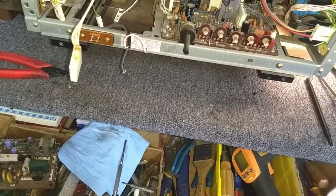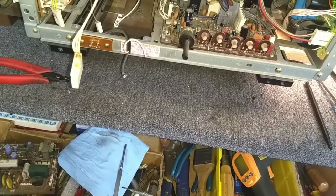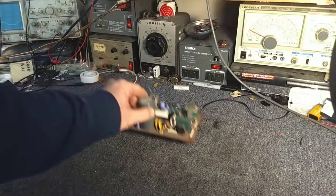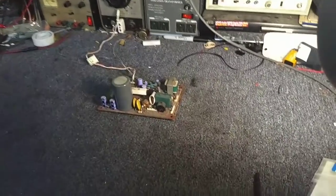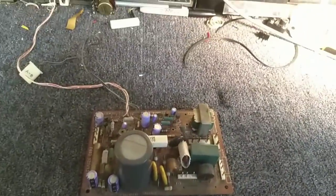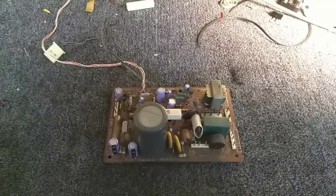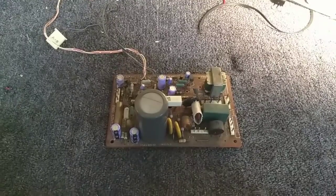Alright. So let's get the TV off the bench so that we have more room to work on the power supply board. So there is our power supply board. Doesn't look like there's too much to it. Right? Super easy, huh? Alright, well let's see what we're up against here.